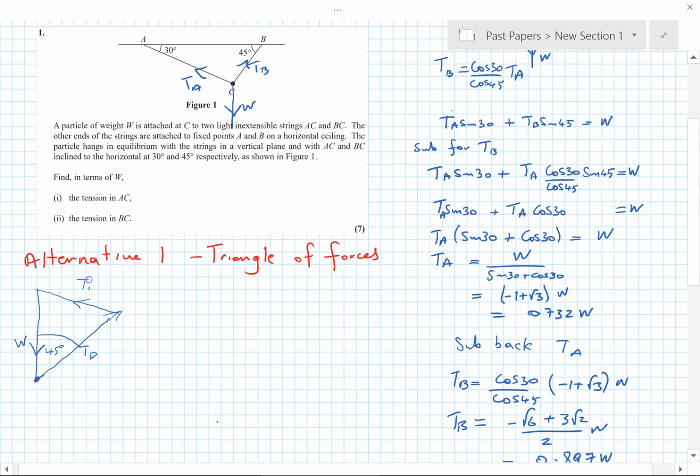Now this angle marked here is 30 degrees, but this angle here is 45 degrees because we've got a right angle triangle there. So this whole angle here is 75 degrees. I think this is what some people just don't like, playing around with the angles like this, but it is quicker than doing some of this. And then this angle here would be 30 degrees, so this angle here is 60, and of course we can also check that the angles add up to 180 degrees, which they do. Okay, so now we can use the sine rule.